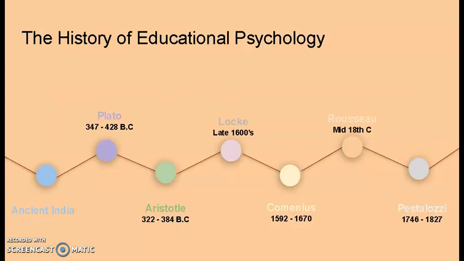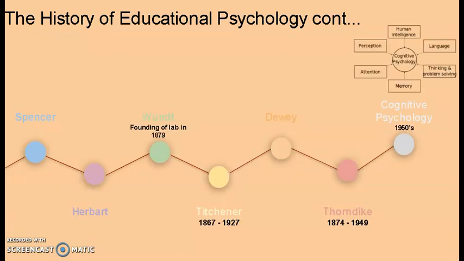So this is the timeline for the history of educational psychology. In this unit and in this PowerPoint, we won't be going through it in detail, but in the next unit, we'll have a longer discussion about exactly where educational psychology stemmed from, what the changes were within the field, and what it is like today. Just a brief overview of the history of educational psychology.